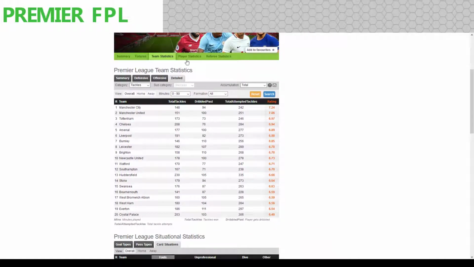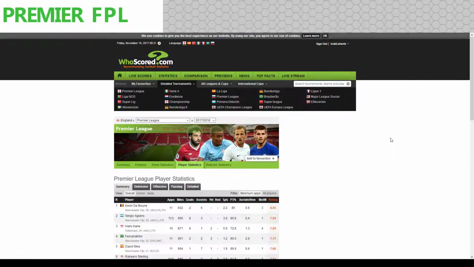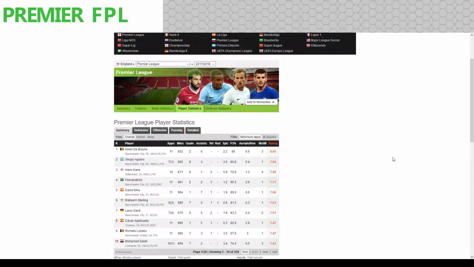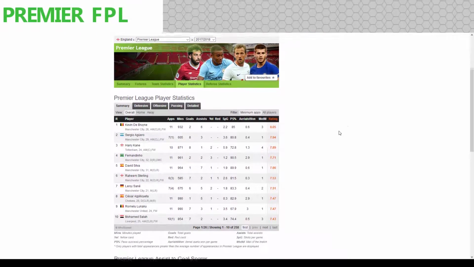All right, now this is the one thing that I think is very handy. Some of these team statistics are good if you're doing English Premier League predictions, looking more at maybe some of the betting situations. You want to look at a whole team perspective. That would be a better place to go. If you're doing more of the FPL stats, getting into more of the Premier League fantasy sort of things, then looking at player statistics is the place to go.